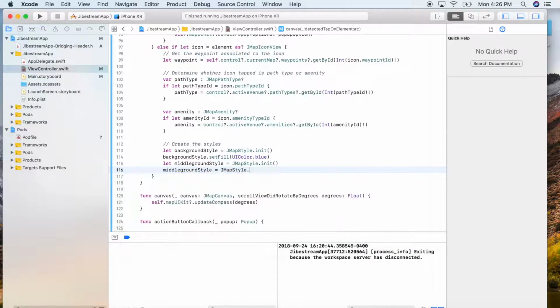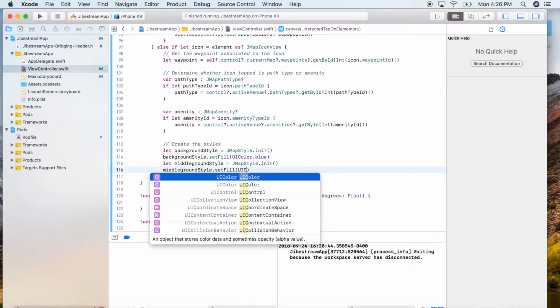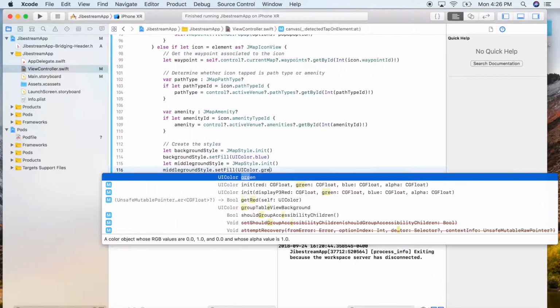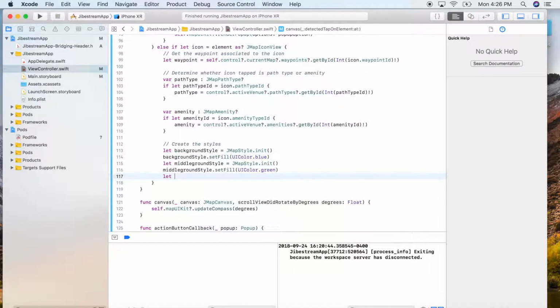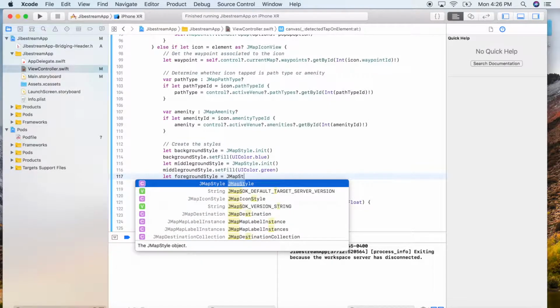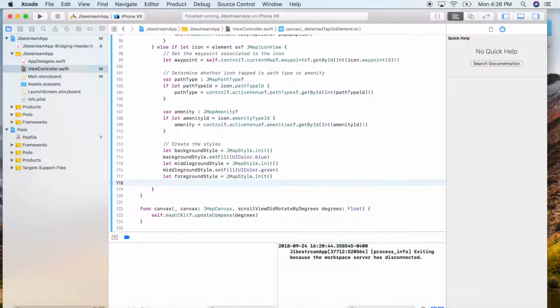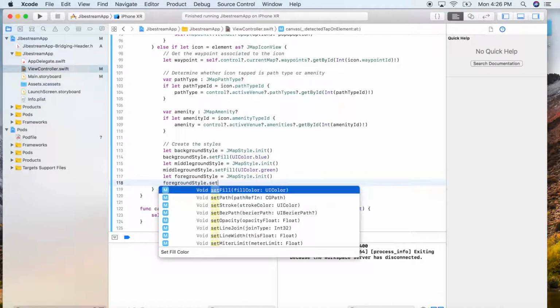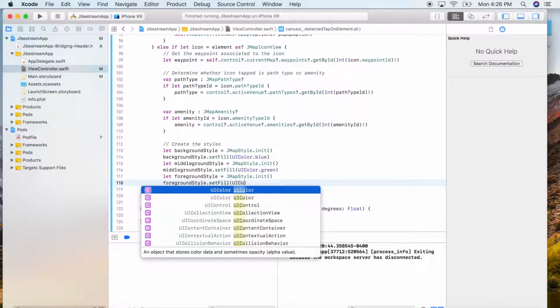And then we'll set the fill for the middle ground style to be green, and then lastly the foreground style, which is also a JMapStyle. Initialize it, set fill, and then let's make that red.